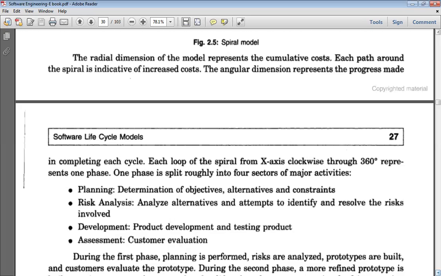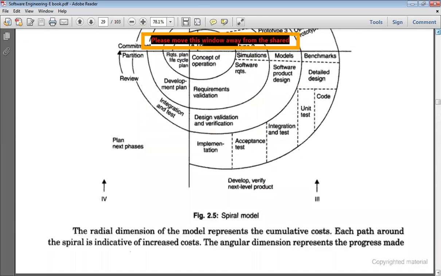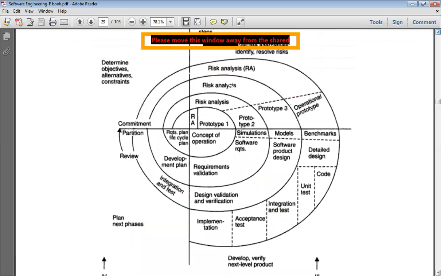So there are multiple cycles in it, one cycle is called a phase, and each phase is roughly divided into 4 sectors. Here in the above diagram, there are 4 cycles, and each cycle is divided into 4 phases.